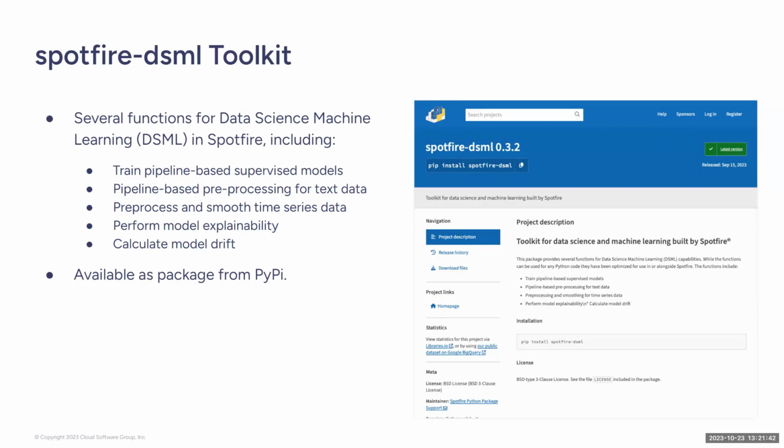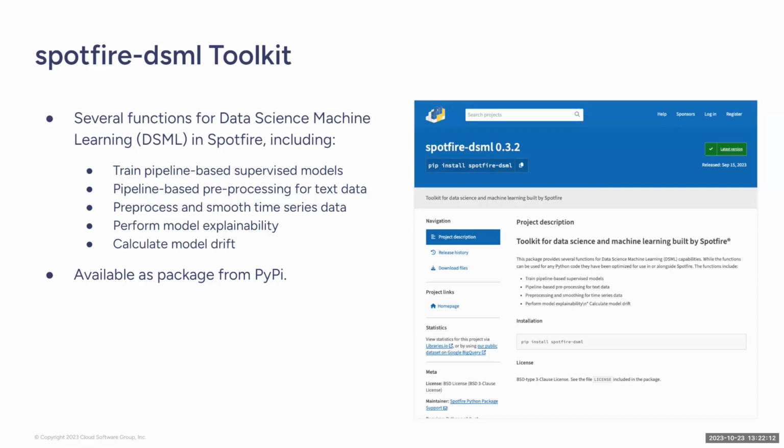It makes it easier to work with text data. It includes advanced pre-processing capabilities specifically tailored to text data to clean, transform, and prepare text for analysis. It also makes it easier to prepare and analyze time series data, and I'll tell you more about this in my next slide and a little demo. And it includes functions for model explainability that allows you to interpret and communicate about how your model makes predictions.